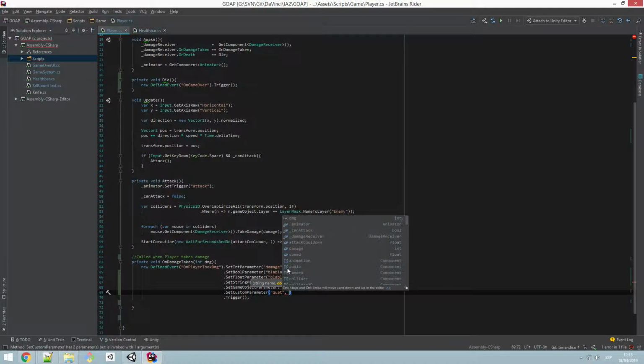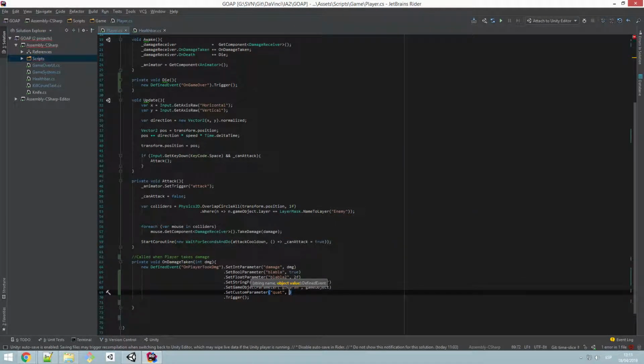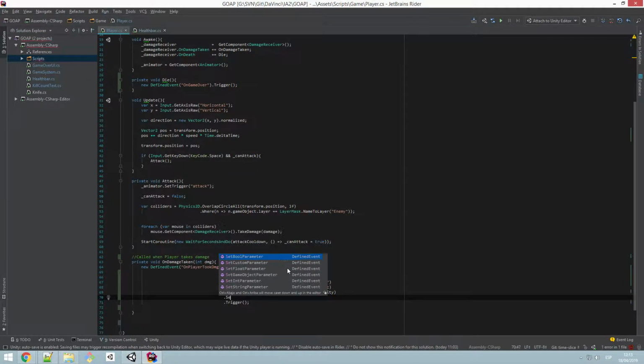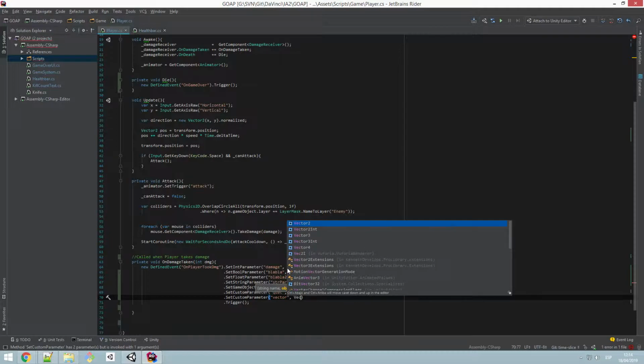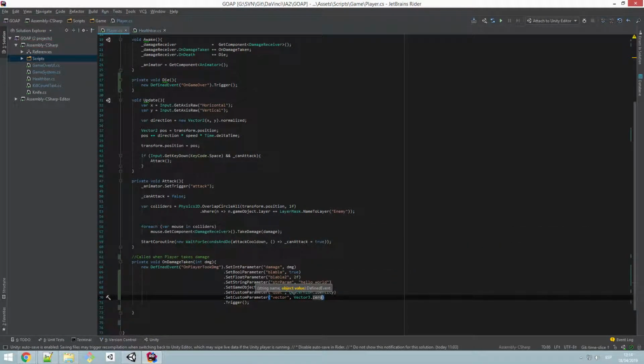For example, you can see that I can pass a quaternion, or a Vector3, or even the player itself.